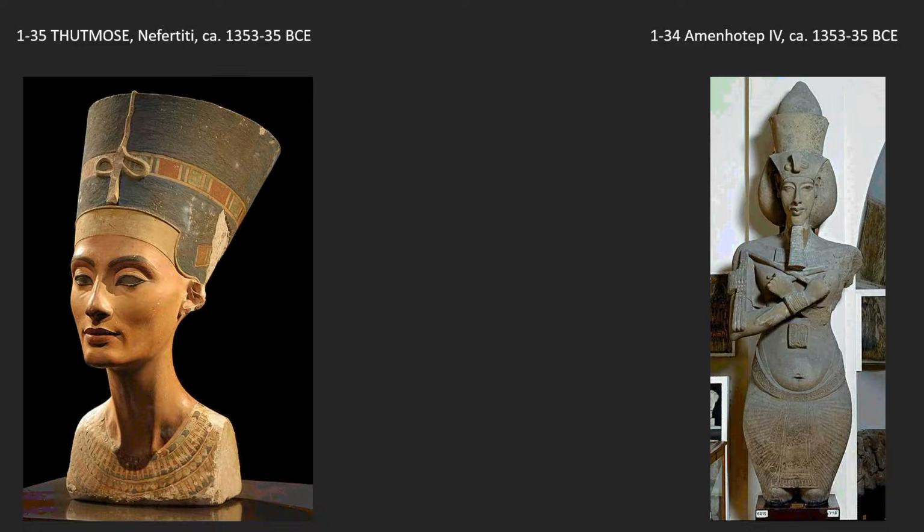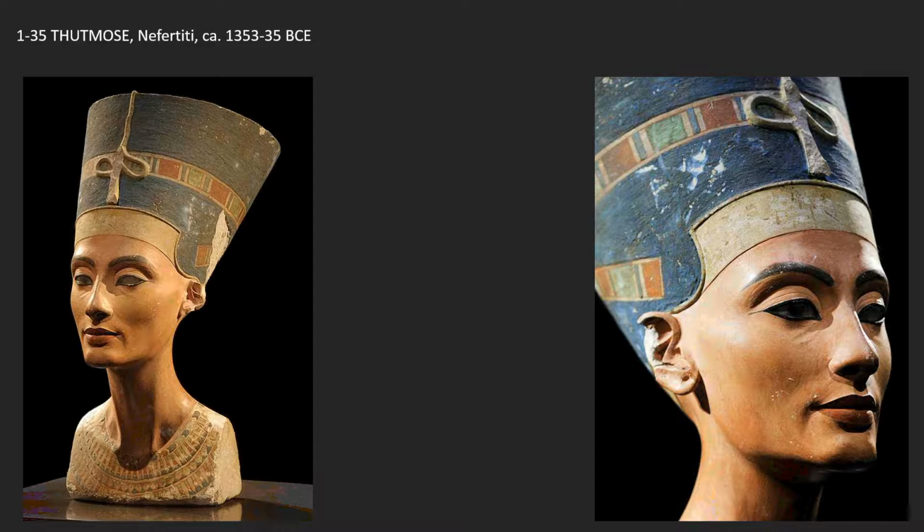At the same time, this more realistic and softer style that we see with Akhenaten, Amenhotep IV, we also see with her. It becomes less obvious because our artist here, Thutmose, has been able to turn it into a sort of image of elegance, of refinement. If she had an elongated skull, it's hidden inside that wonderful crown. It seems to pick up some of that element but turn it into a decorative motif. The more we look at her, the more it's just a really stunningly beautiful piece, as realistic as anything we've seen in this class, as close to what we imagine portraiture might look like as just about anything. She seems very much like an individual.